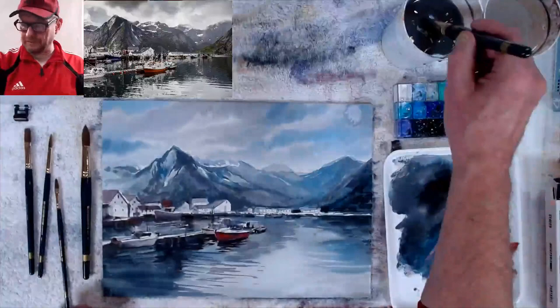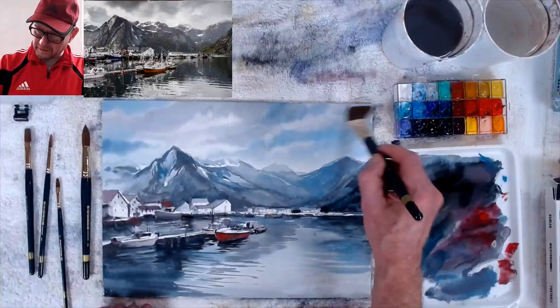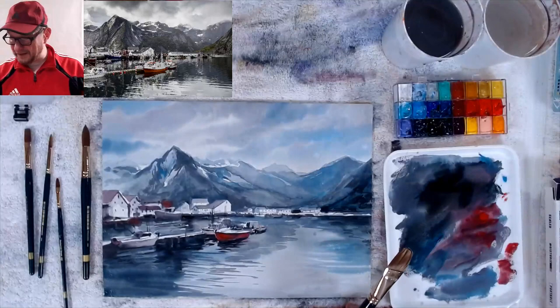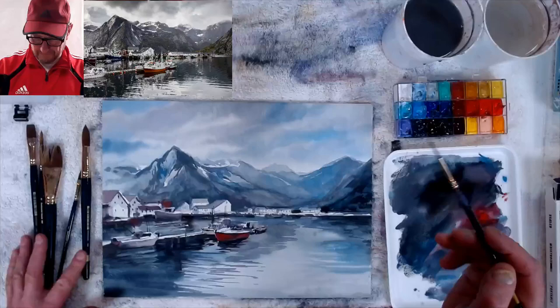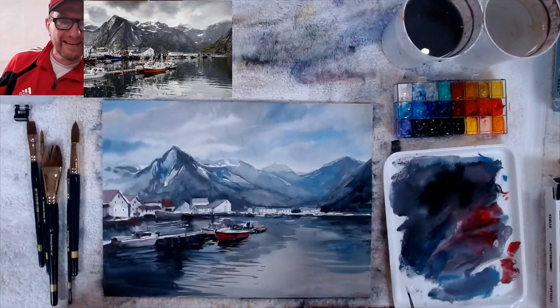Now let's get into white paint — but first let me show you how to get rid of those little water spots. Some artists would leave them and make more of them, but if you want to get rid of them, wet over the area and go in there again — done and gone. Now I'm going with my white and my rigger brush. This is my final step — my super-detailed final step. I've been doing kind of my final step with detail anyway, but now I'm going to put white all over the place.